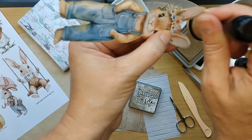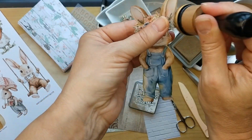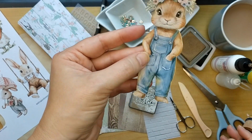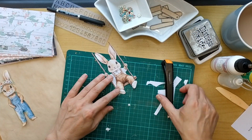Rabbits were symbols of fertility due to their high production rate, and eggs represented new life and rebirth.